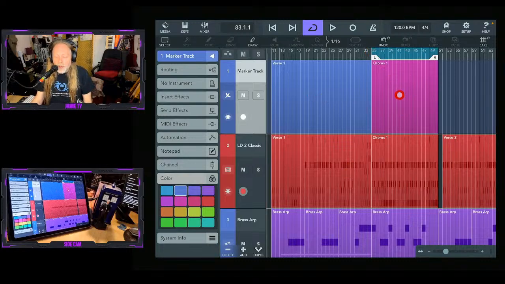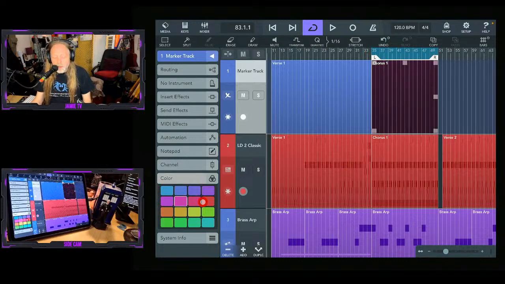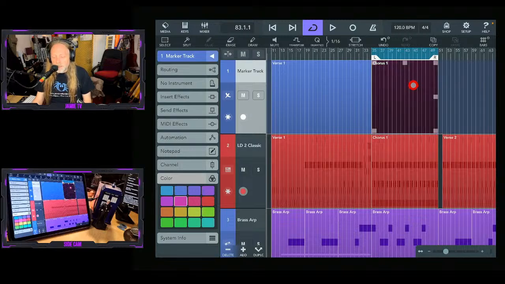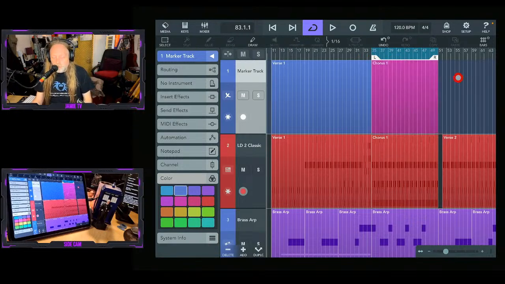If you have a MIDI part selected and you go to choose a colour, it will change the colour of just that part. And of course, 9 times out of 10 what you wanted to do was change the colour of the whole track, but because you've got a chunk of MIDI selected, which may not even be on the track that you're wanting to change the colour of, it just changes that chunk of MIDI or audio. So always remember, before you go to change the colour of your track, click off of all MIDI or audio parts and then change your colour.